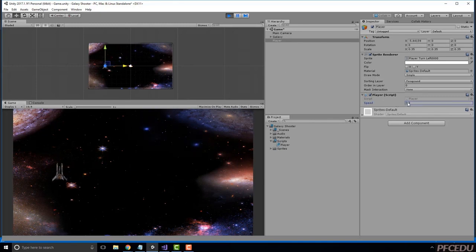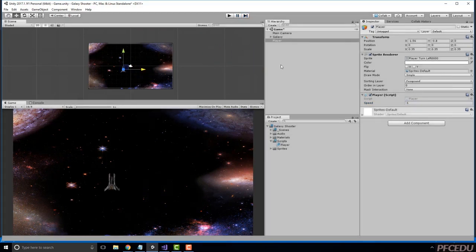Positive values, and I can change this in real time, which is awesome. As you can see, we're going right. I can change this value in real time and it takes effect. And if I set this to 0, we're going to stop moving. Now, I'll explain the math of this in just a moment, but what's also great to notice here is we started this game with a value of 5, and I'm going to say I'm happy with a value of 10. If I stop playing, nothing has saved, and it goes back to the initial value.